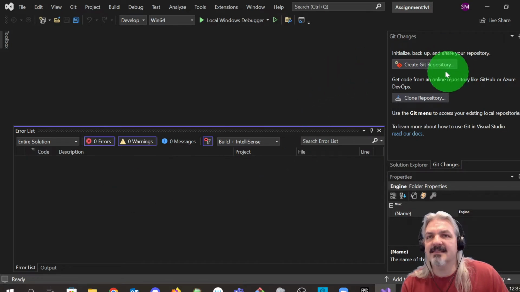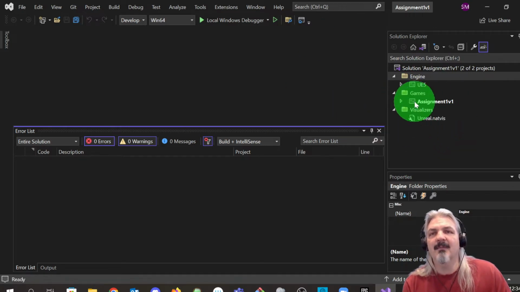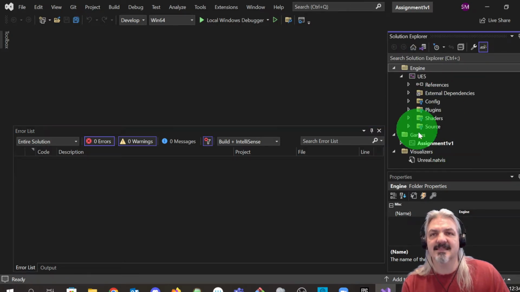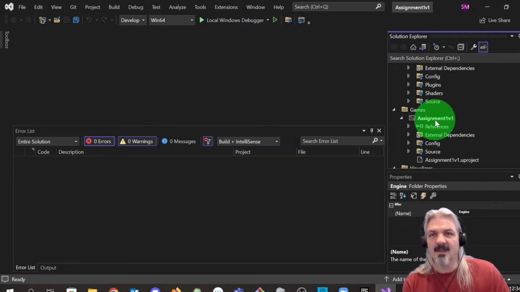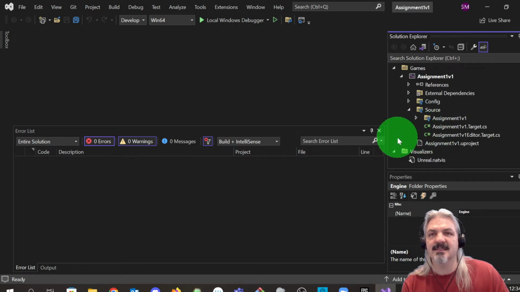The Git changes are there, but I'll just close those. This is Solution Explorer, which shows we've just got this assignment 1 v1 project. We have engine specific things here, and I have my game project here, which is where my source code, which is specific to this game, is.